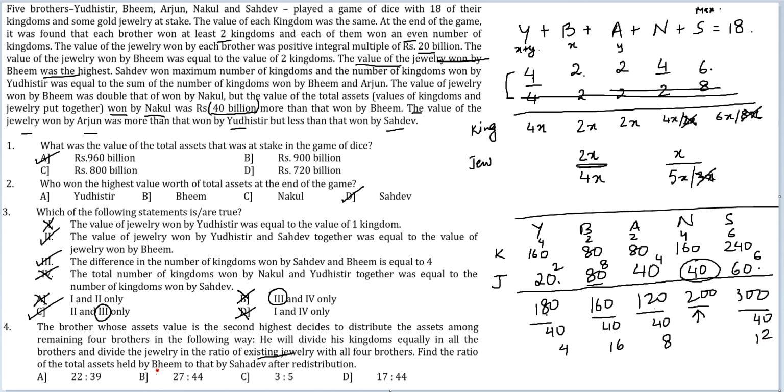Finally, we need the ratio of assets held by Bhim and Sahdev. So Bhim reaches 216, Sahdev reaches 352. I can cancel 8 from both sides. This will turn to 27, this will turn to 44. The answer to the question should be 27 is to 44 or option B.